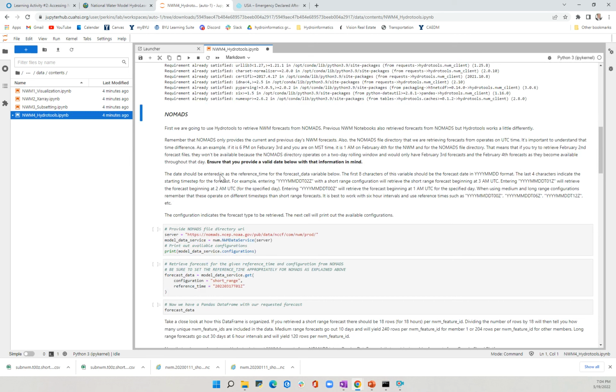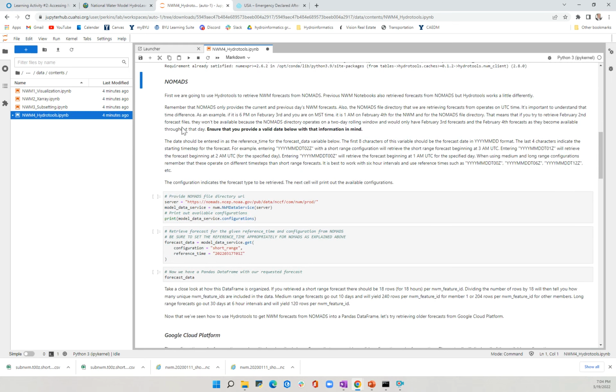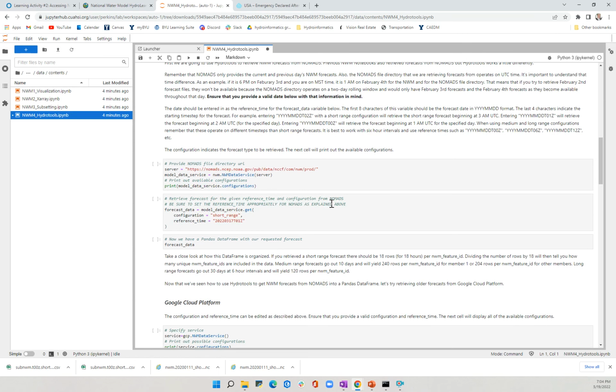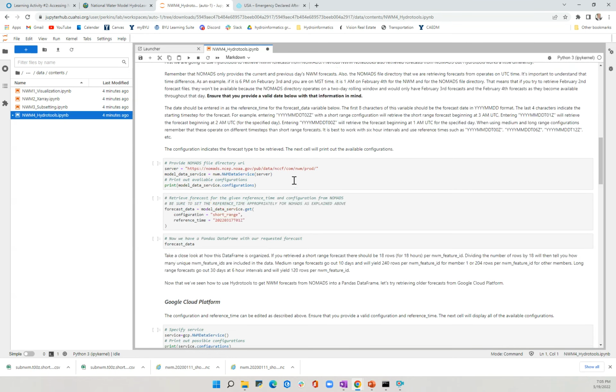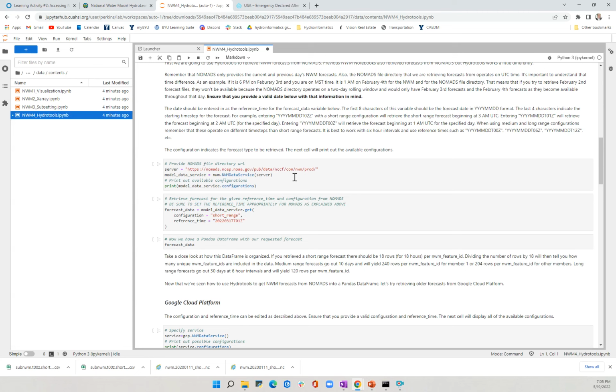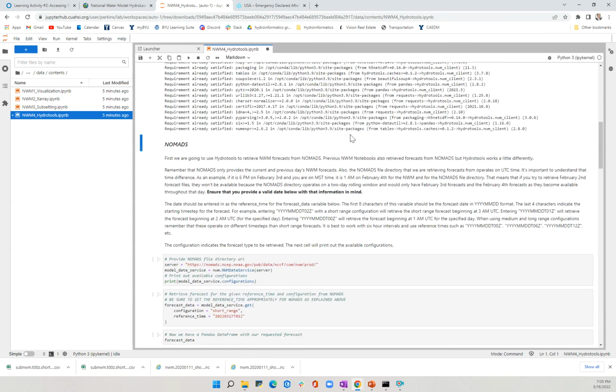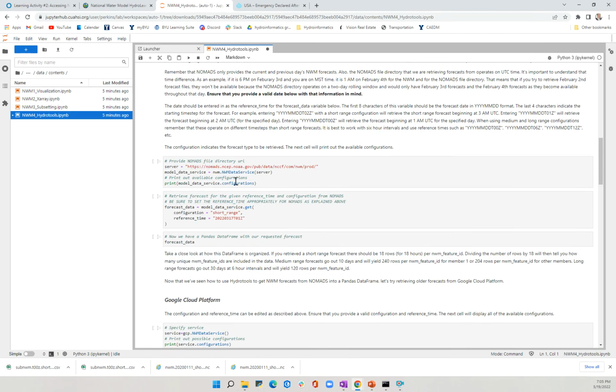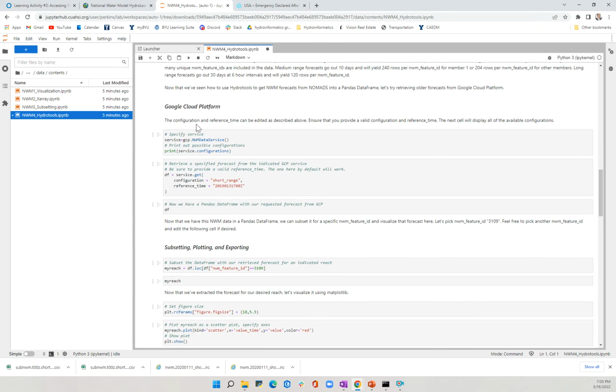Now, we have several different ways to do this, just like in Notebook 3. We could use nomads, which we know only holds data till the day before, whether your current day and the previous day. That's it. So we could use this, but for this exercise, it's not going to be as helpful because we want data that was, I don't know, a couple years ago. In the example I'm going to use, it was 2 weeks ago, but still we can't use nomads. So we're actually going to skip this code. Don't need it. And we're going to use the Google Cloud platform code.